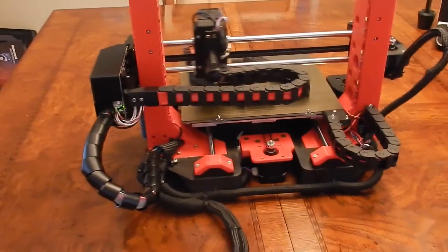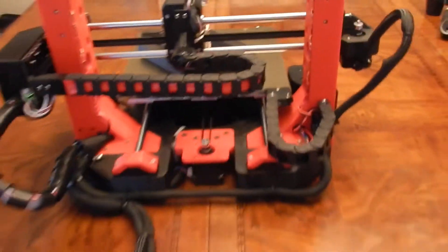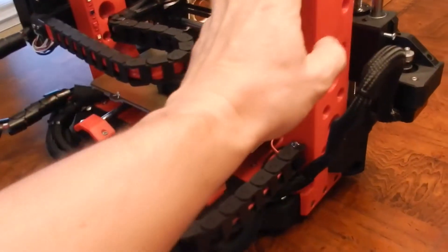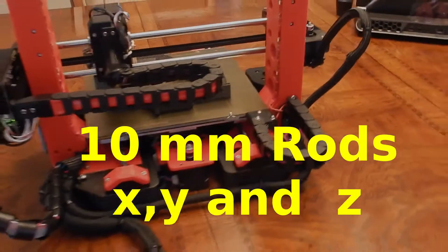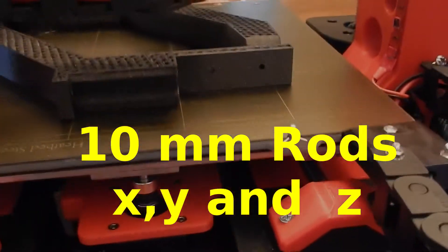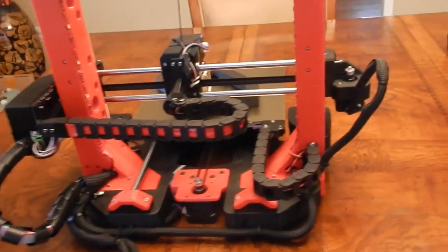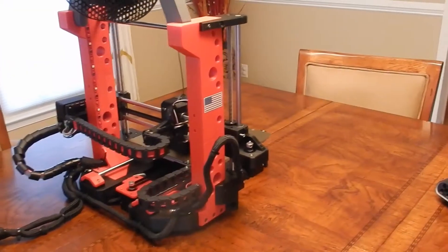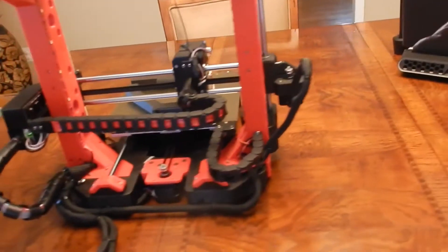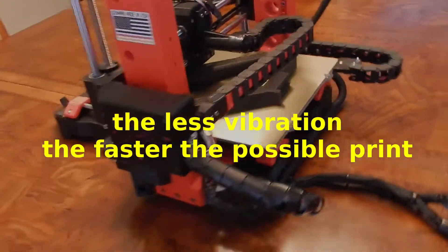It's an 8-bit board, and I noticed the biggest quality difference is actually having a printer which doesn't vibrate. This one doesn't vibrate because it has one-millimeter rods everywhere, so you don't get ringing artifacts. People think ringing comes from an 8-bit board, but it actually comes from your printer vibrating. So if you have thicker structural parts, you mitigate that right off the bat — and that's pretty much how well this printer is now.